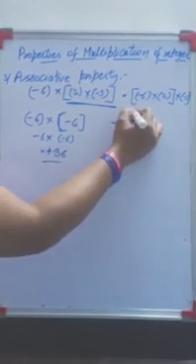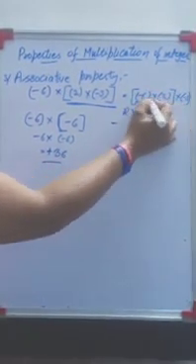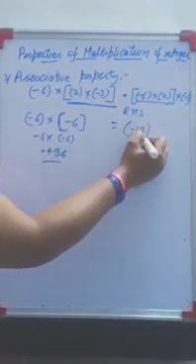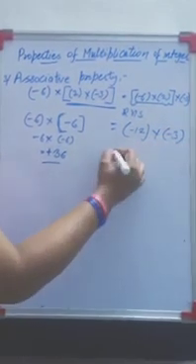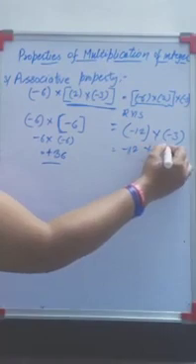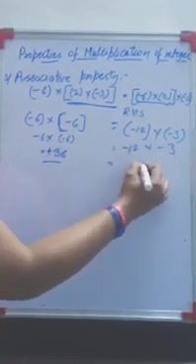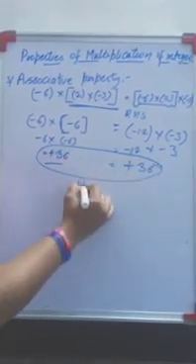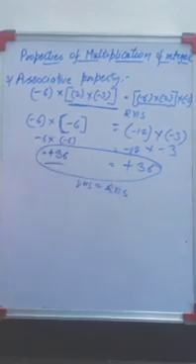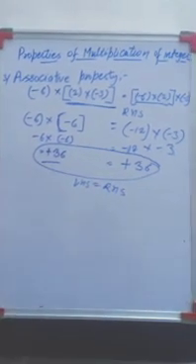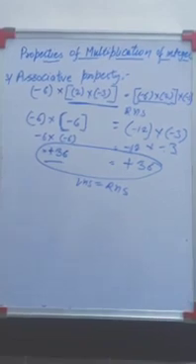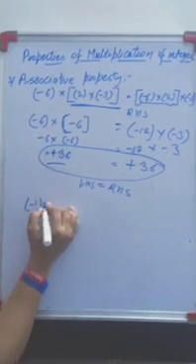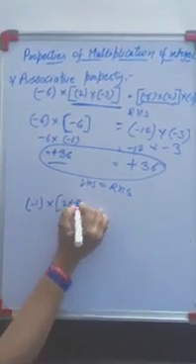Now check the right hand side. First open the bracket: minus 6 into 2 is minus 12. Then multiplied by minus 3, so minus 12 into minus 3: 12 into 3 is 36, and minus into minus is plus. See, your left hand side is equal to the right hand side. Hence, the associative property is true for multiplication. I can take another example: minus 1 into 2 into 3.